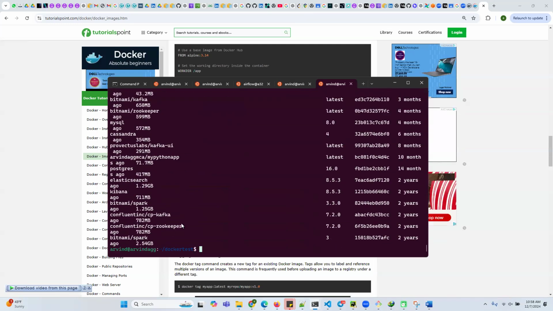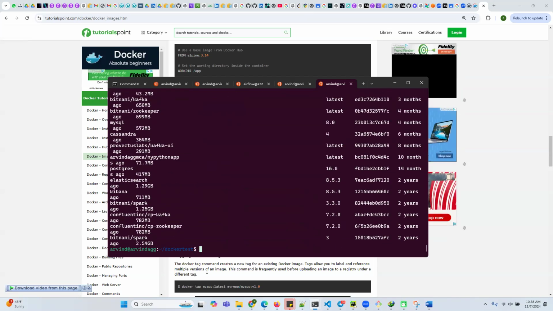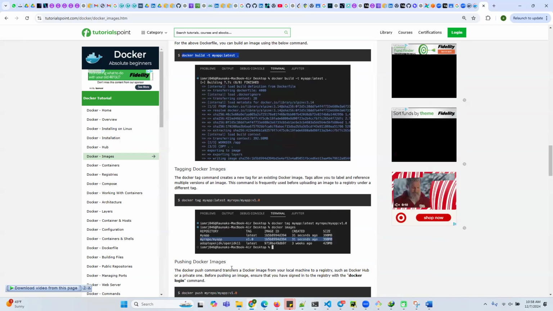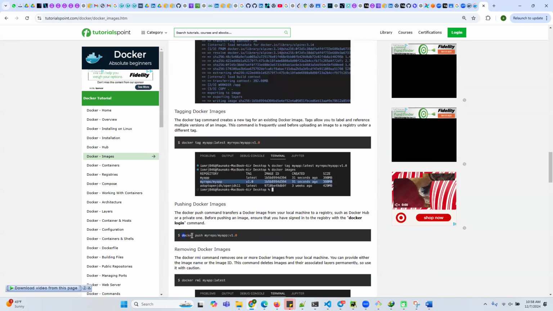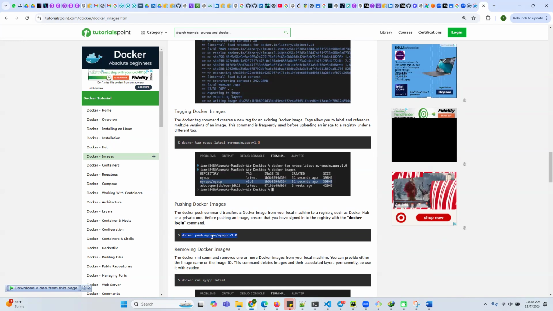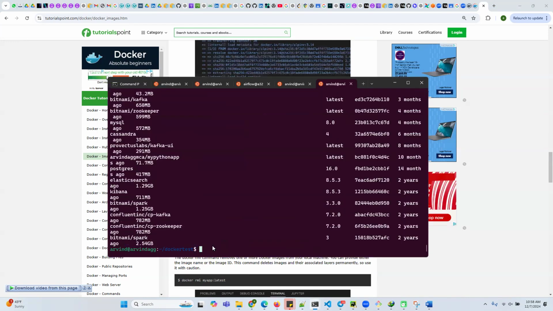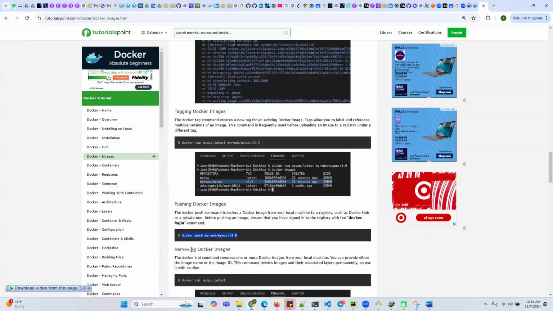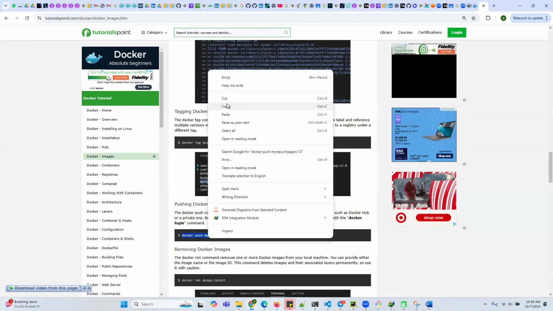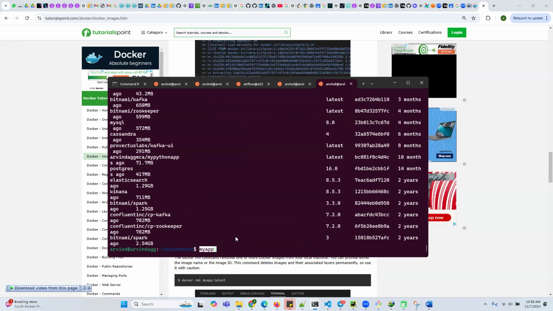Now I'm going to use the push command to push this image to my Docker Hub. I already logged in, so I'm pushing. Here I have to give my Docker Hub repository user ID.